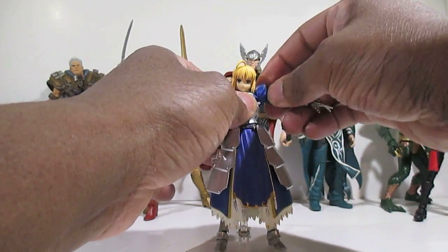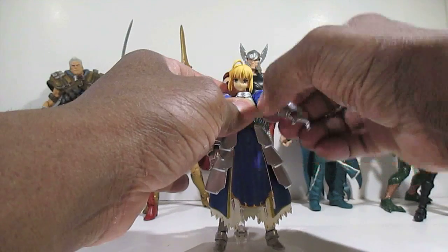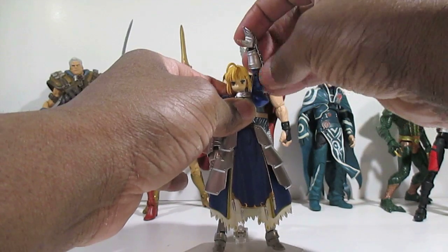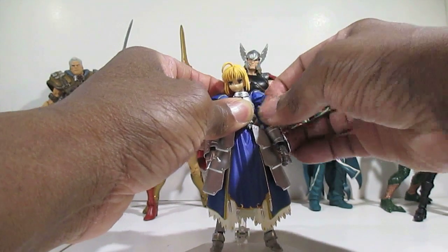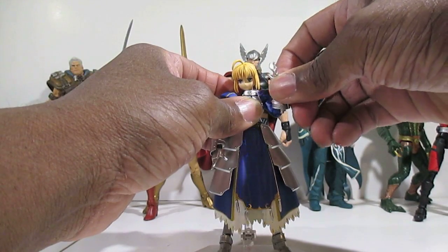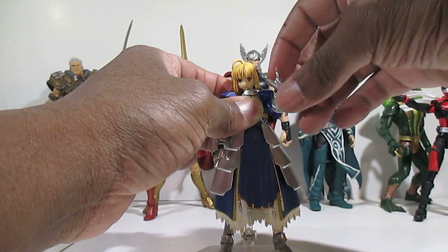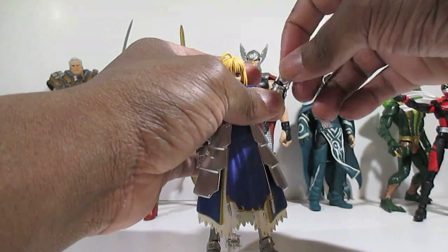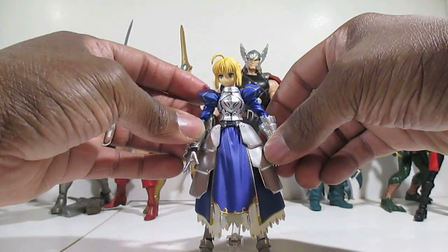And then they added this extra joint to her shoulder, this extra bit where you can pop it out a little bit, and it allows for more movement. It's a ball socket joint, so there's lots of rotation. She can really reach. This is what I'm talking about when I say engineer your figures. If the figure is supposed to do something, I want to be able to do that thing with the figure. Her arm bends further than 90 degrees. No need for a double jointed elbow. She's got a glove swivel and a wrist swivel, and I think that's because they sculpt that big old gauntlet and then put it on the arm. Her arm can move both ways, up and down, back and forth, as well as swivel.